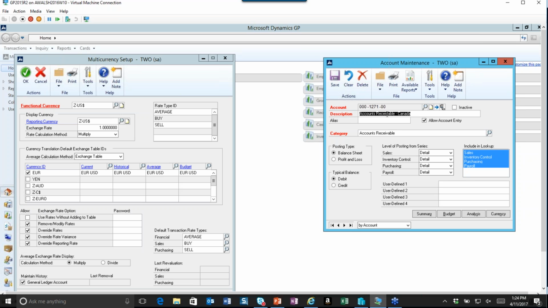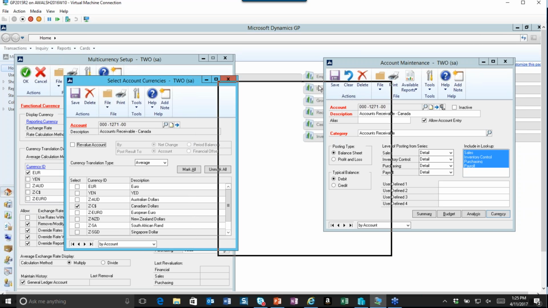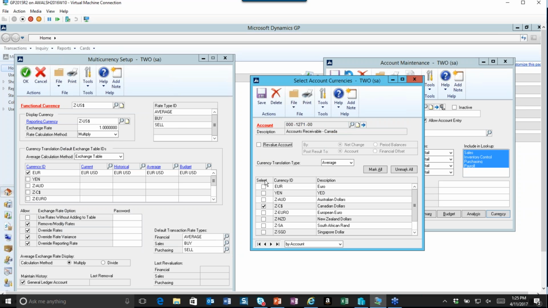Now, once I pick a certain GL account, I'm going to go down to the currency button, which is at the bottom and to the right. Let's click it, because there are a couple of options in here. The GL account currency translation type field also has a drop down, and it's average, current, or historical. These three options correlate with what you put on the multi-currency setup window.